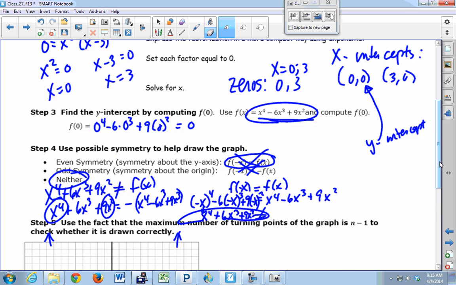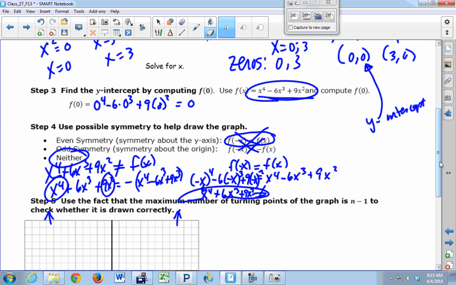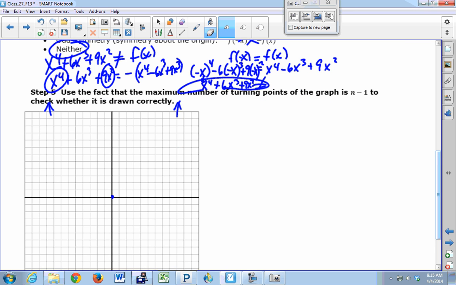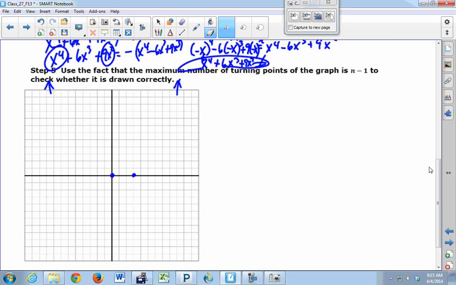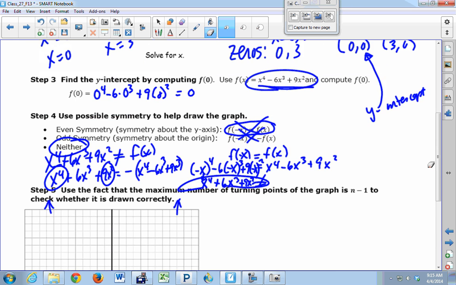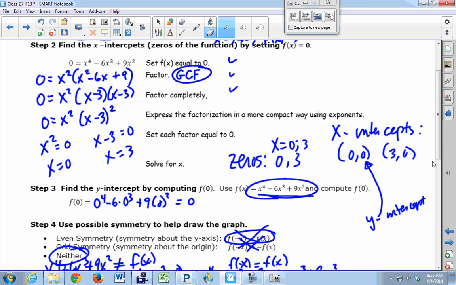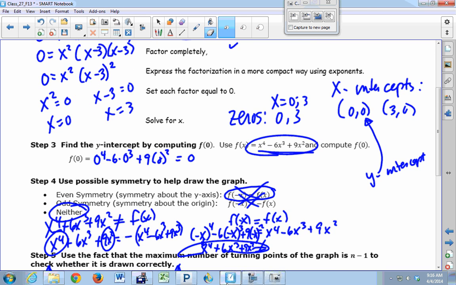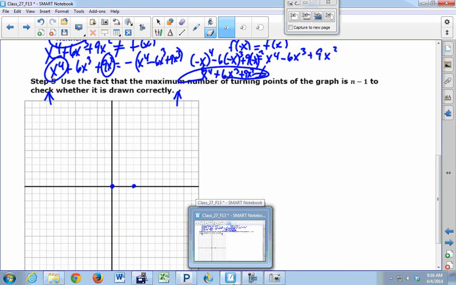So I think we're ready to go. What are our zeros? 0 and 3. Here's 0. Here's 3. Where's my y-intercept? Same place. So what am I doing at each of these zeros? What's my multiplicity? At both zeros, I have a multiplicity of 2, which means I'm going to look like a parabola. So I don't know how far over to start. I'm just going to start here. I'm going to come down, and at 0, I turn around. Boop, I turn around.